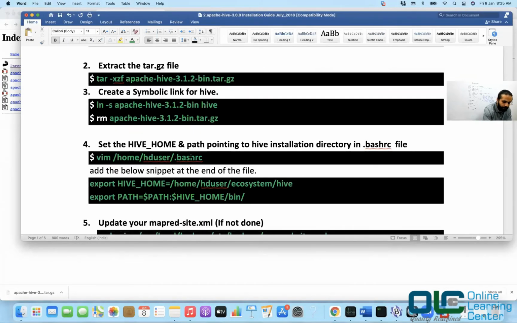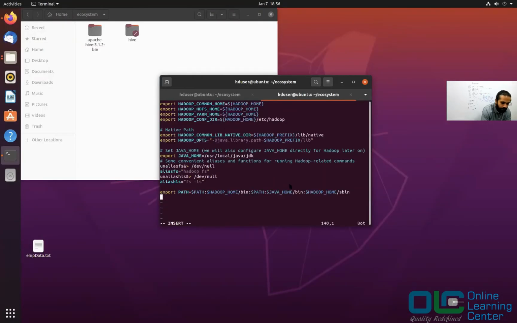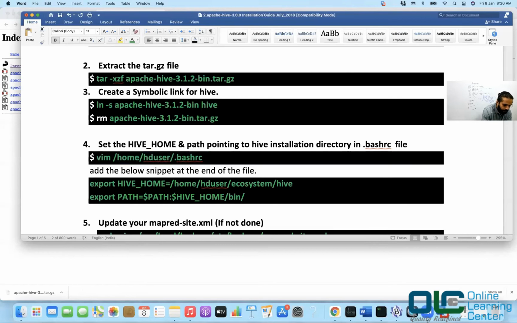You are all good to go. All right, next, what you need to do is go to your .bashrc file, /home/sduser/.bashrc, and you will have to configure your Hive like this. So I'll just go to my .bashrc, copy, paste. Yeah, all you need to do is add these two lines.